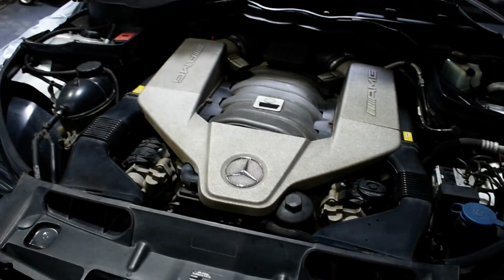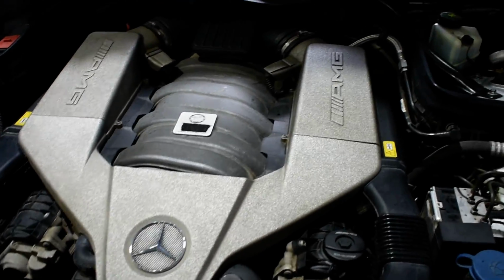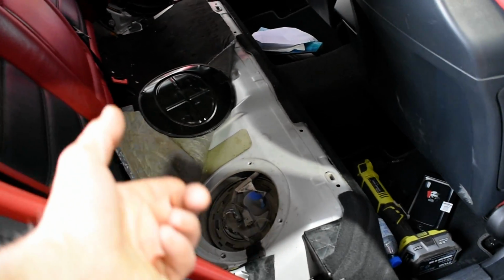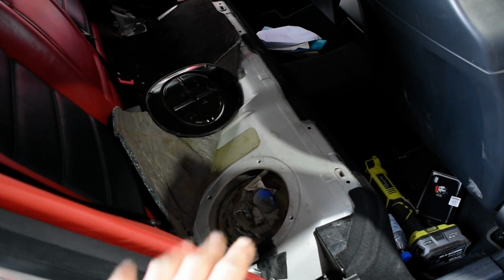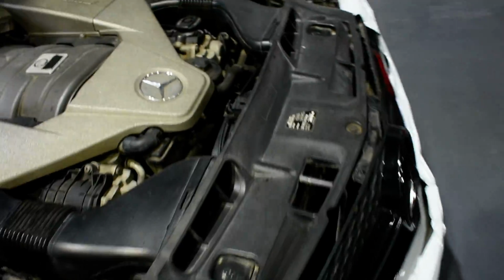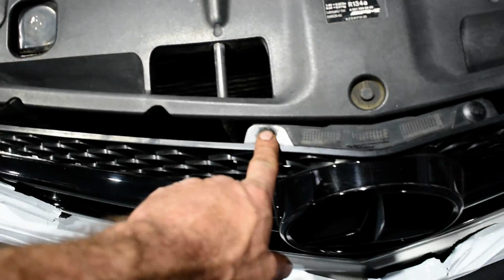So if the customer agrees, especially for the filter, I'm gonna make also a video on how to open the filter. This is the fuel pump. I actually checked the terminals and it's okay, it doesn't have any problem. Have to close it again. And then what else? Let's put also one clip here.